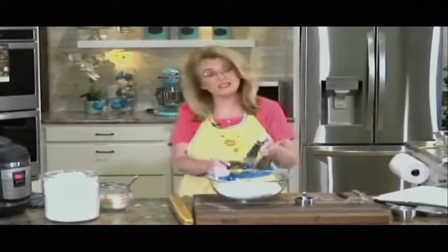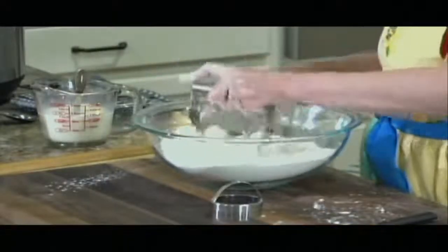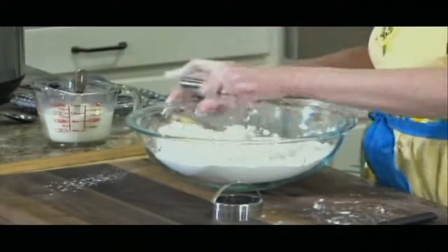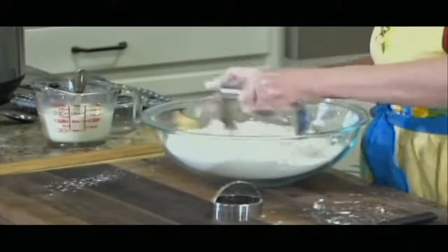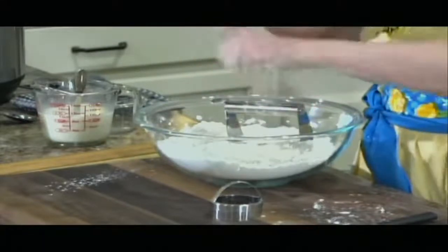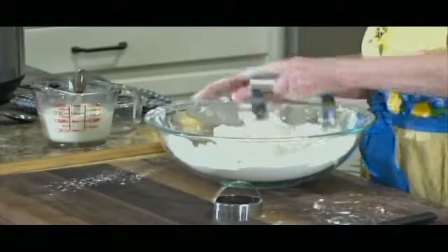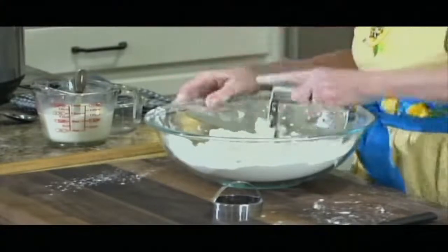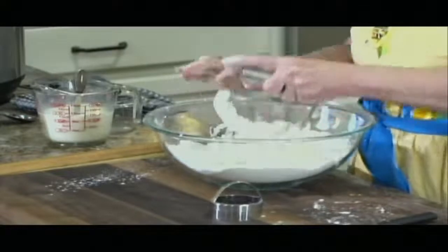This is a really handy little tool to have. If you don't have one of these, you could actually do this step in your food processor and just pulse it a little bit. Or you can take two knives and crisscross it in there to cut in the butter. You could even use your fingers and rub it between your fingers. There's many, many ways, but this is a handy little tool to have in your kitchen.